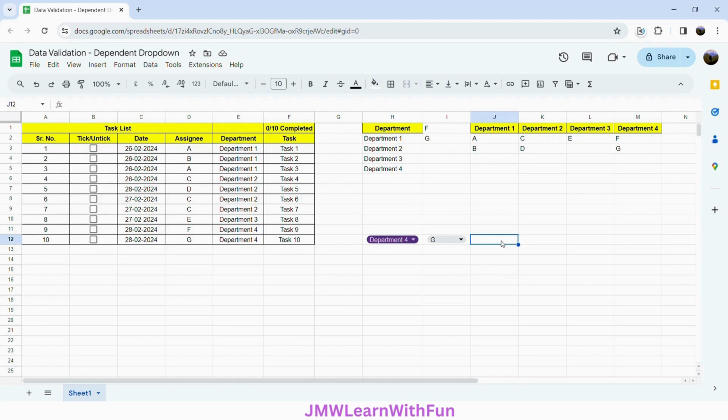Suppose we want to get the total number of tasks assigned to an assignee of a particular department and the total number of tasks completed by an assignee of a particular department.